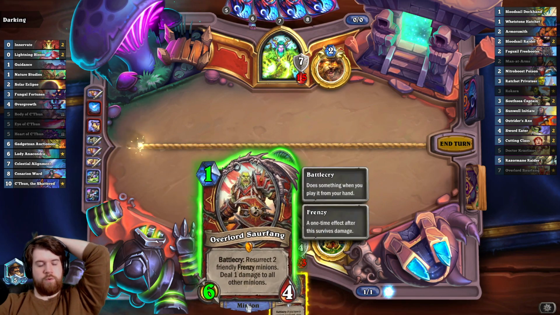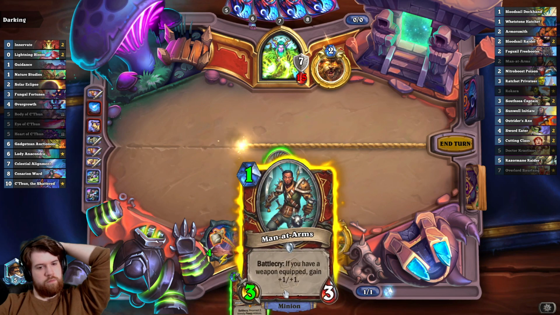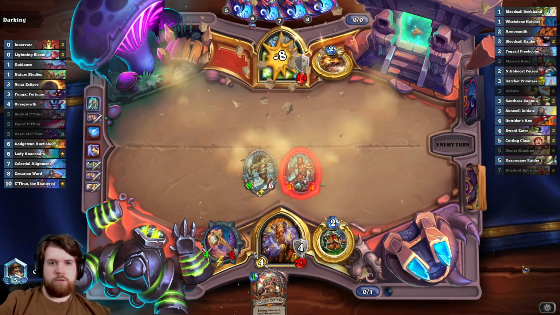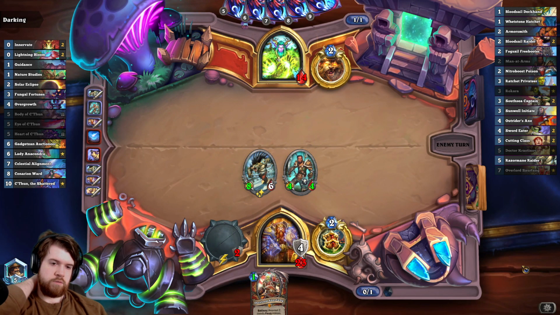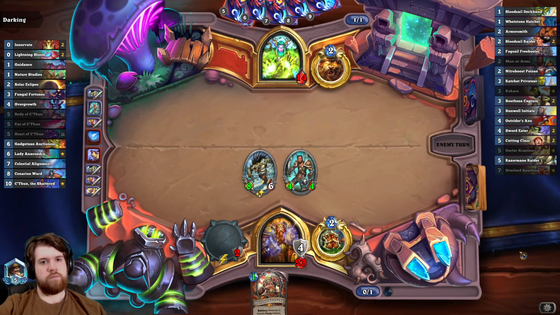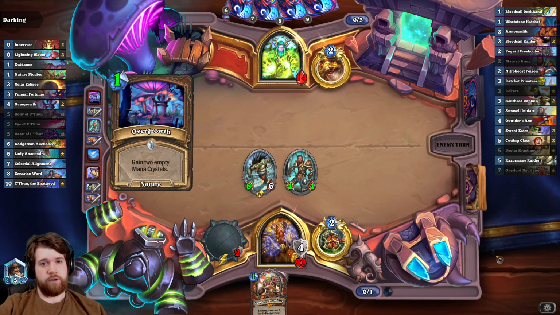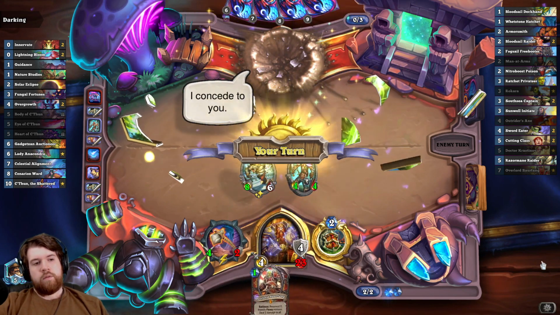I can play a 4-4 versus a 6-4. The 6-4 deals 1 damage to this. Hopefully I don't regret this, but I feel like I should be able to get this damage in usually. Oh, Overgrowth is super not scary. Beautiful.